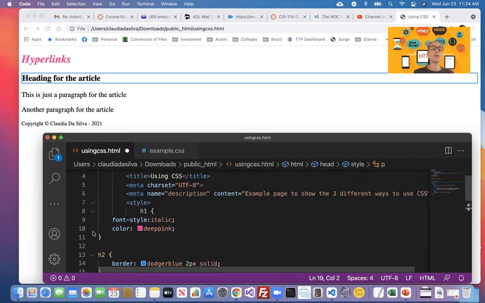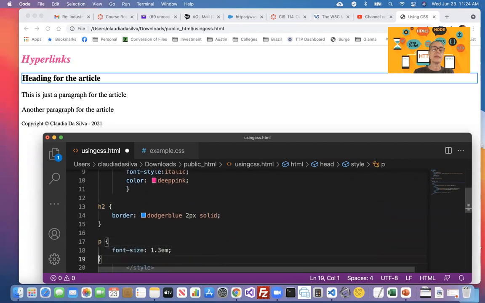Okay? Now note that in this case, I have to apply the CSS in a different way than when I'm using the inline CSS.